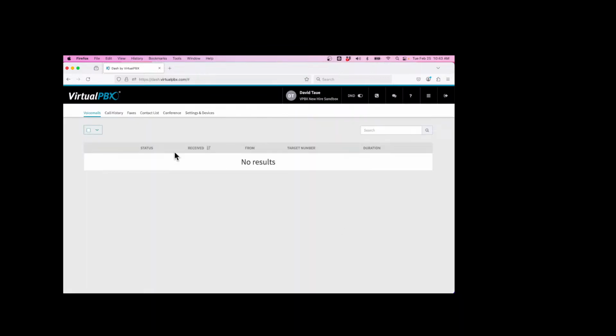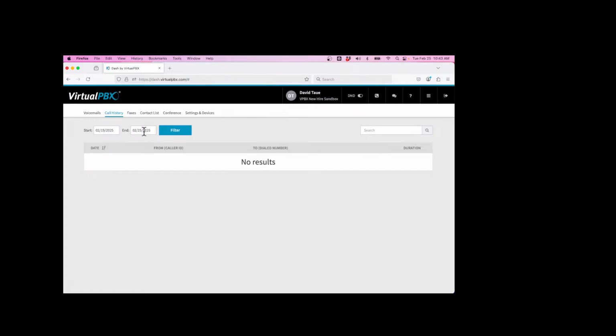It starts off on their voicemail tab, so their messages would show up here. The play icon is over here on the far right, as well as a download icon. There'll be a little box here at the front where you can put a check mark, and then you can change the status of the message. Call history would show your individual call history.